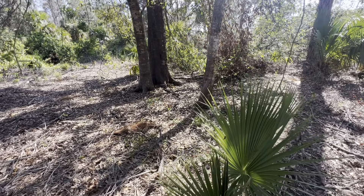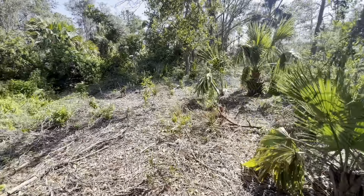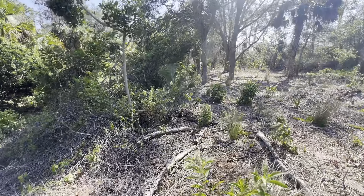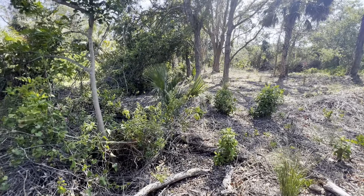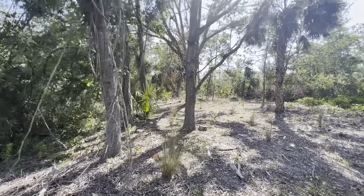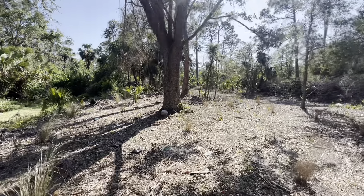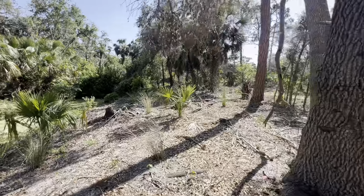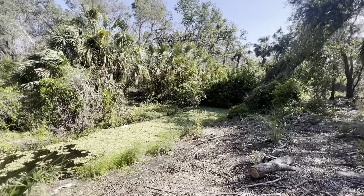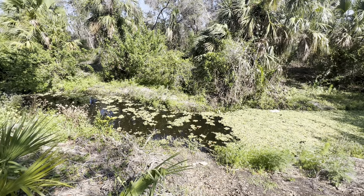I called out in Spanish: 'Pass, friend — no threat, I'm just working.' He said he's fishing. 'Complete, no problem — no threat, I'm just working.' 'No worries, you're good, bro.' So we have some bloody fish in here — just having a good time fishing. There's a little creek here, and again water is always an element to these camps. You have to have water — you can't have a homeless camp in Florida without it. You have to be able to bathe, you have to be able to fish. This is definitely the neatest camp I've seen so far.